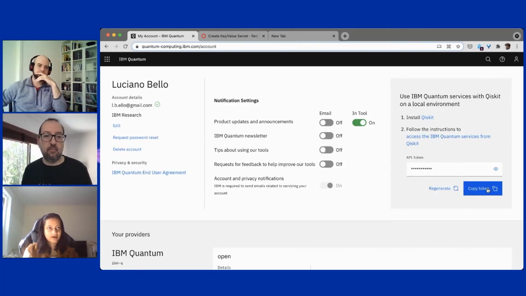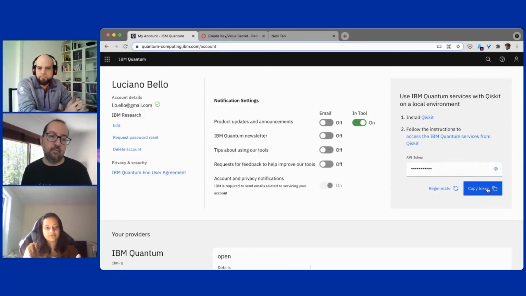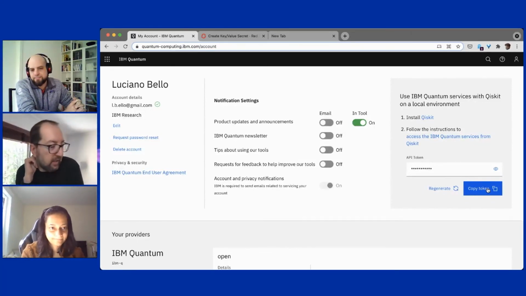A lot of your classical components are running on OpenShift, so to make it easy, your developers don't have to change environments very often, like, when I'm running Qiskit I go here, and when I'm running normal Python I go there. This to-and-fro between platforms is what we're trying to minimize. That's why we are trying to provide the same functionality that you have on the lab on OpenShift through the operator.